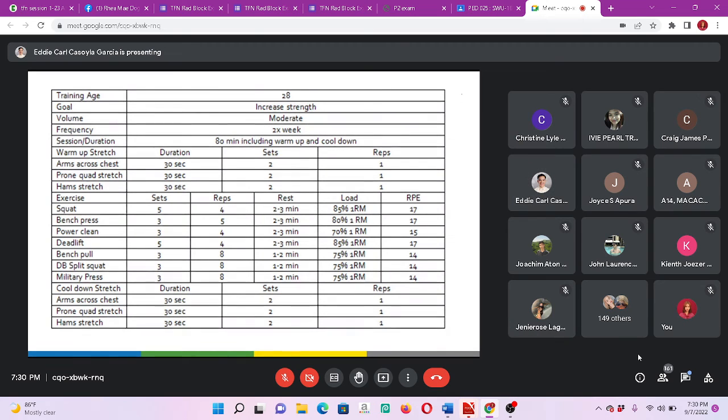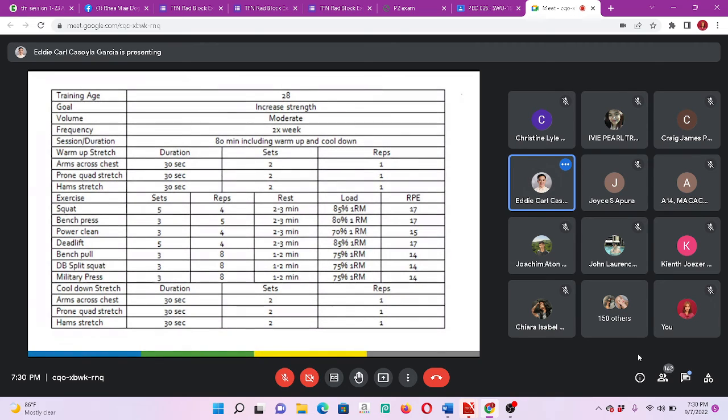Good evening, sir. What is the video that we will defend, the cardio 1 day and strengthening? Yes, miss. What you will defend is your exercise prescription for cardio and strengthening. It's in your slide. I will give examples of what you should do. Make sure in defending, I can see your face on the screen together with your prescription.